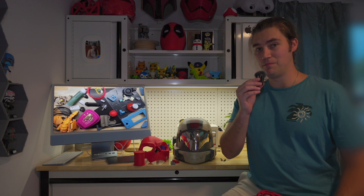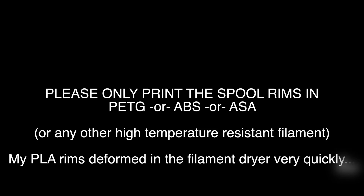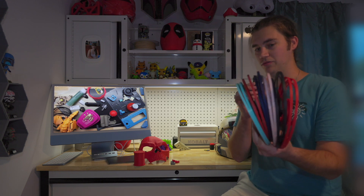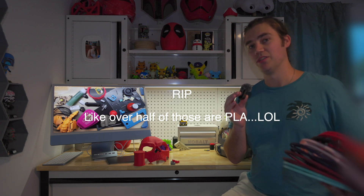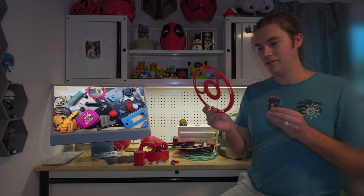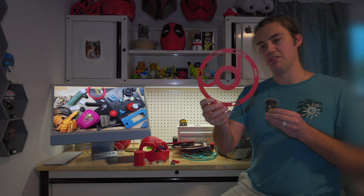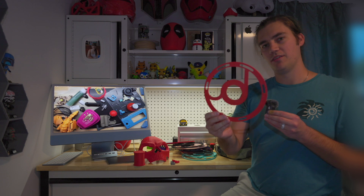The next thing is a bit of an obsession of mine at this point — these filament rims for Polymaker. I've printed these rims in red, black, pink, navy, red and black dual tone, and mint color, as well as several other colors. The reason this rim is different is that it clips in to the Polymaker spool. Normal filament rims will have just the outer piece, not the center circle — which is actually the Polymaker logo. Normal filament rims just clip onto the sides of the filament and they kind of fall off.